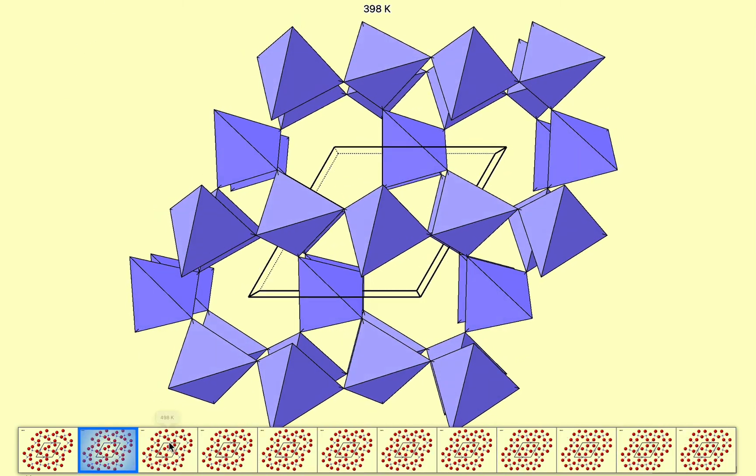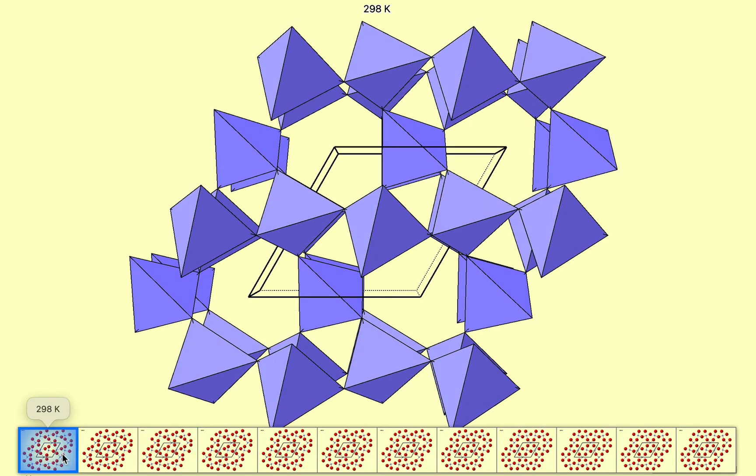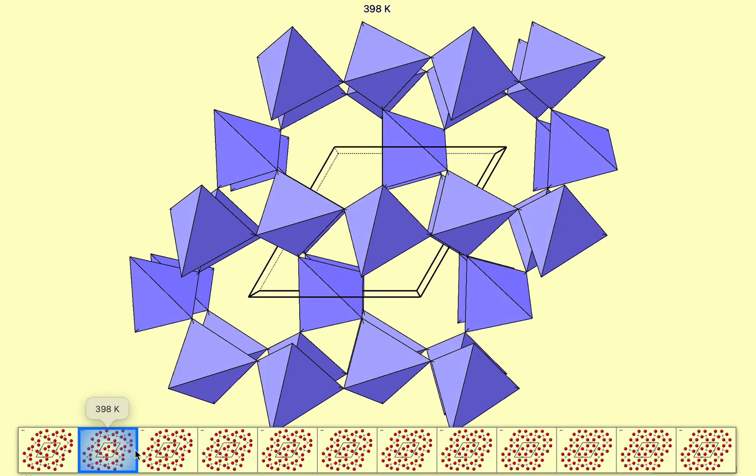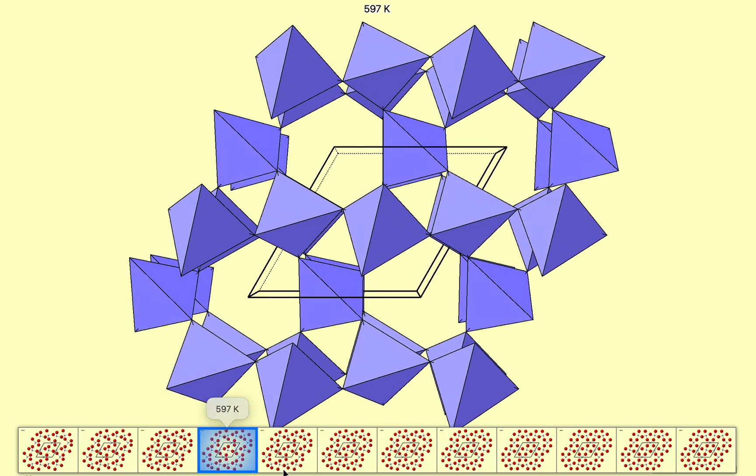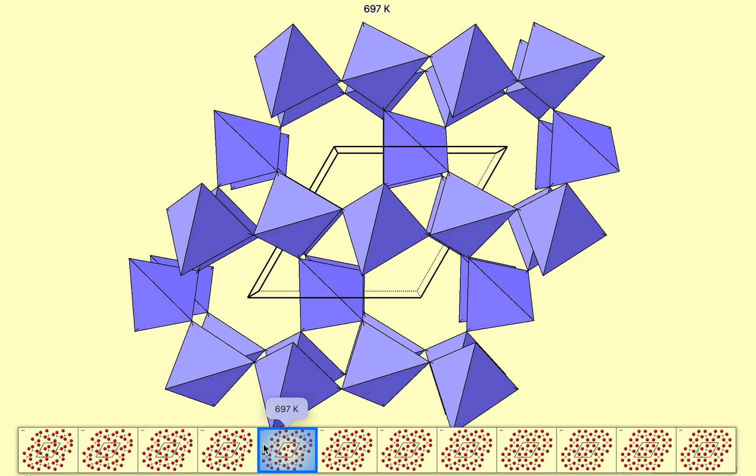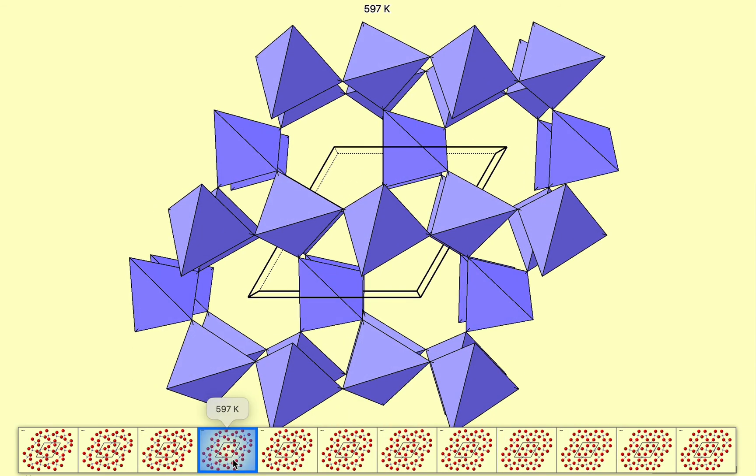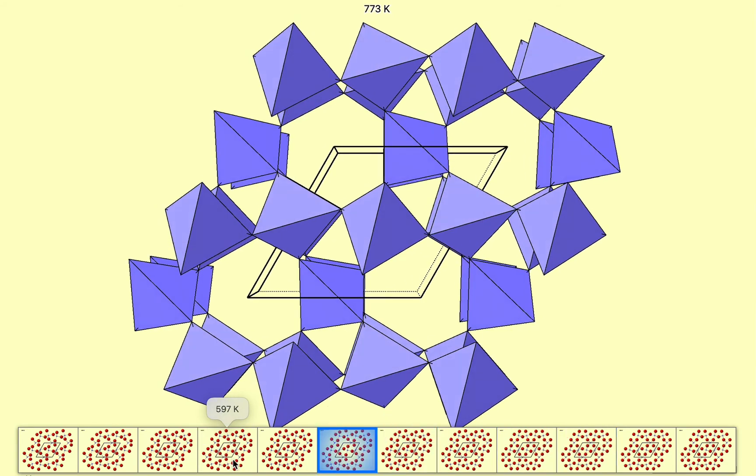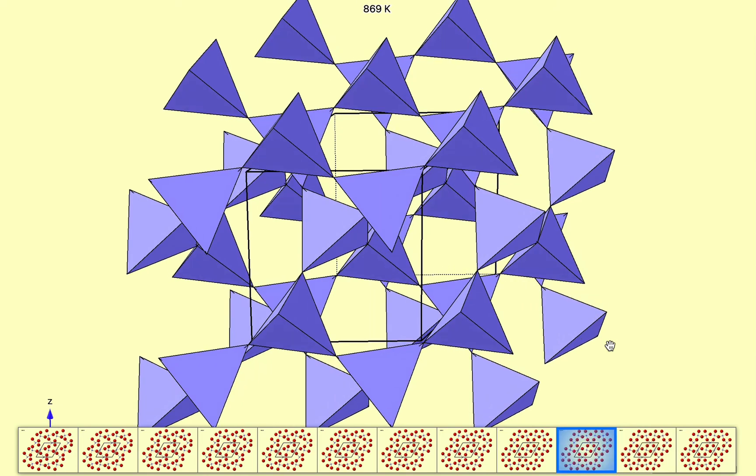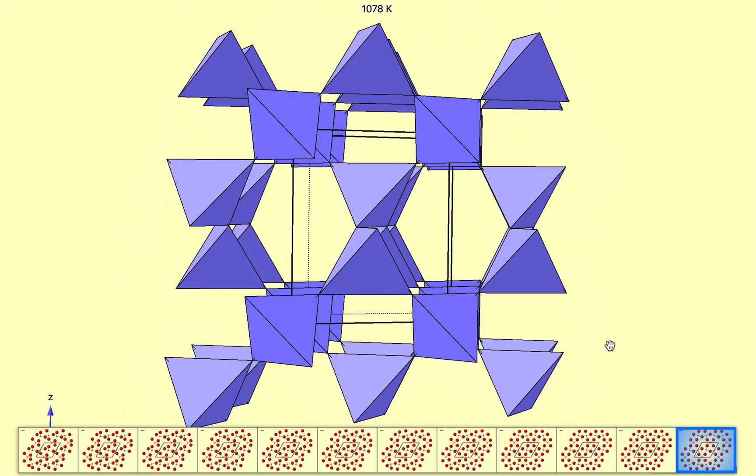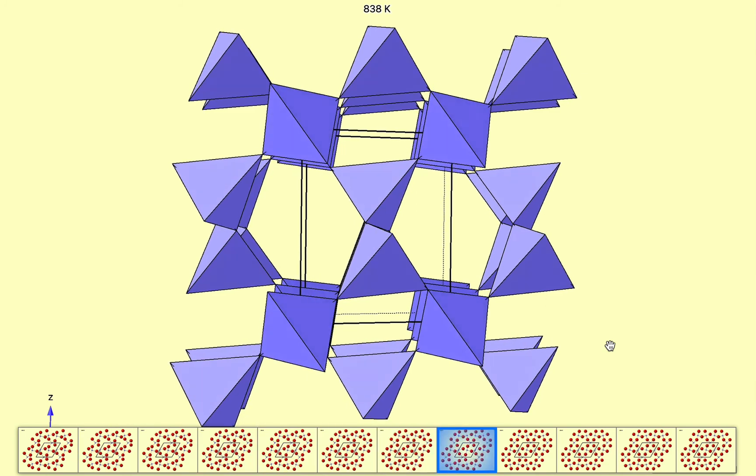Now we're going to stop the animation by just clicking on a thumbnail. This is the low-temperature phase of quartz and I can click and drag with a mouse to scrub backwards and forwards through the sequence. Let's restart the animation by double-clicking and the really cool thing is that I can rotate the structure whilst it's animating so we can see how it looks from different directions.